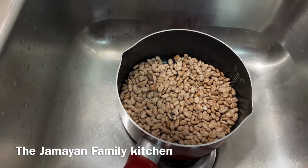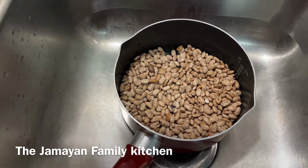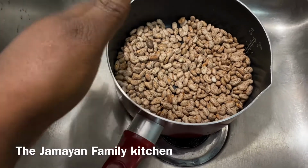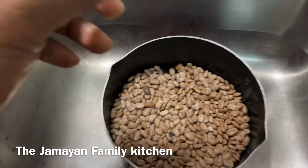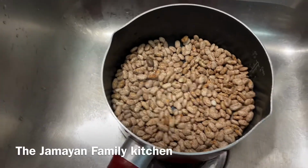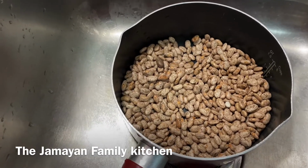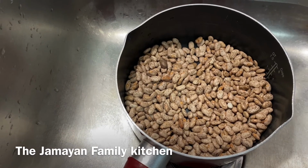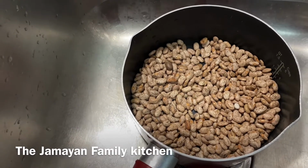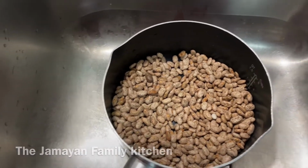So today I'll be making some refried beans. I have 12 ounces of pinto beans. I'm gonna go ahead and sort through it and pick out what's in there that's not supposed to be, like broken beans, and then rinse them off and get them on the stove to cook for maybe about 2 or 3 hours, depending on how hard or soft they are. And then I'm gonna be making some tortillas also, so stay tuned.